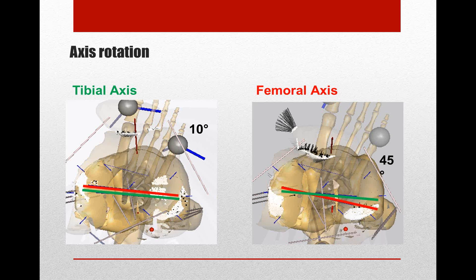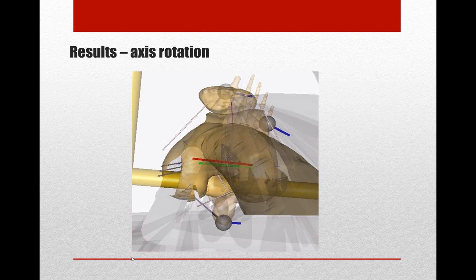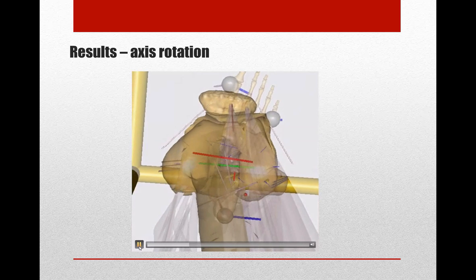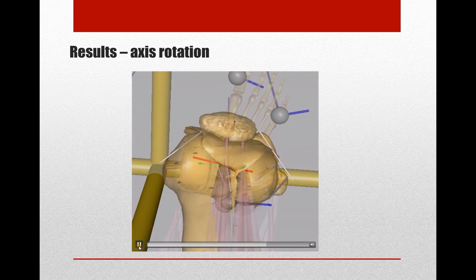Additionally, we could see relative motion between tibia and femur during the knee bend. Here are two static pictures — one at 10 degrees of flexion on the left and the other at 45 degrees. The green line represents the tibial axis while the red line shows the femoral axis of the knee joint. At 10 degrees, both axes are almost parallel, while at 45 degrees the femoral axis rotates relative to the tibial axis.